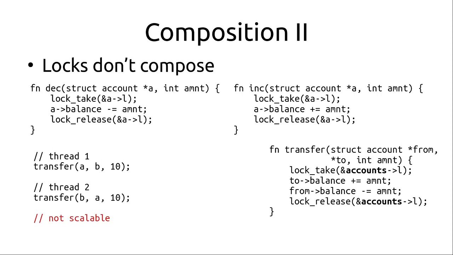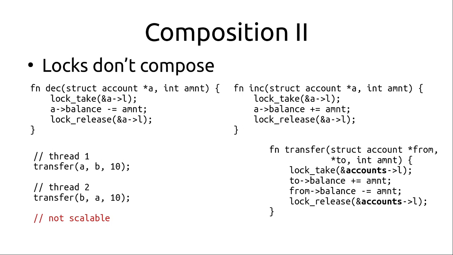So what might we do? We might make a global lock for all of the accounts and take that lock. But now Amdahl's law is telling us that we're taking a lock that everyone needs to take. Therefore, we have critical sections that impact everybody's progress. So this is not necessarily scalable. We'll get into why later in the class.